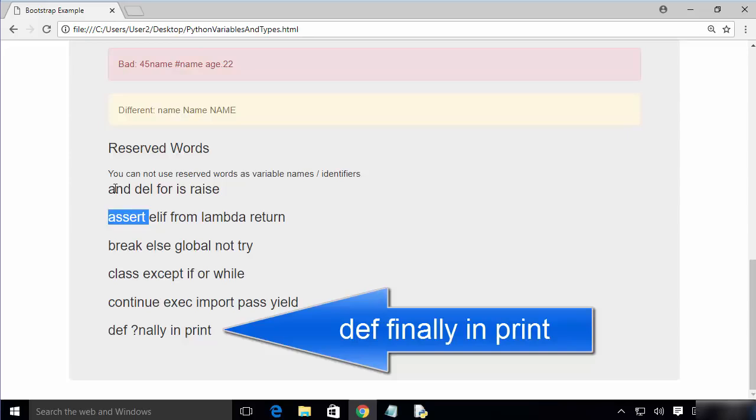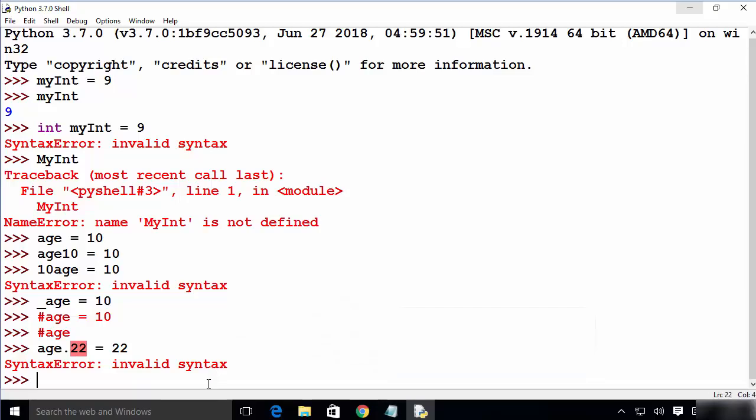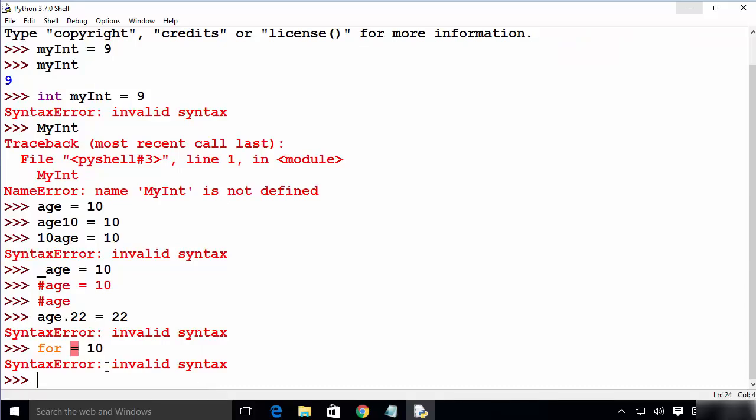For example, and, del, for, is, raise, you cannot use to declare a variable. So let's say I go to IDLE once again and I declare a variable called for is equal to 10. It's not valid. It says invalid syntax because for is a reserved word in Python. So now we have learned some rules about declaring the variables.